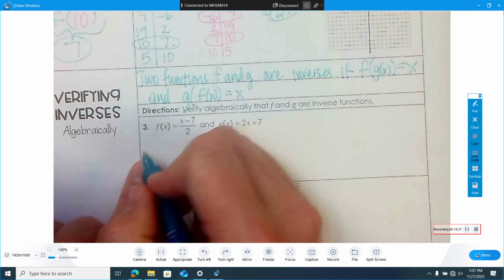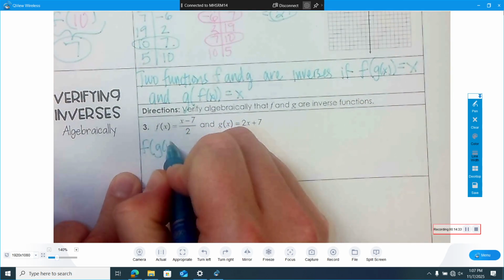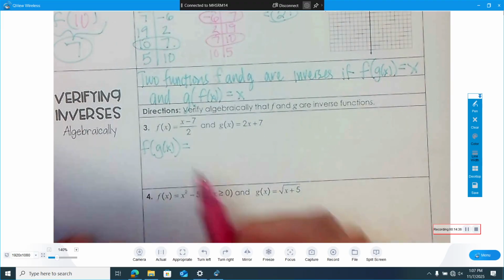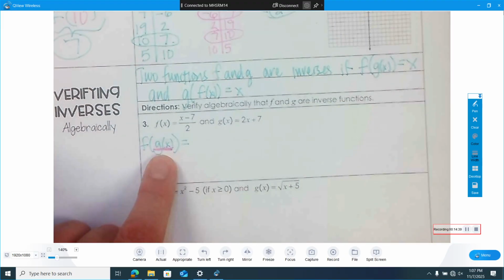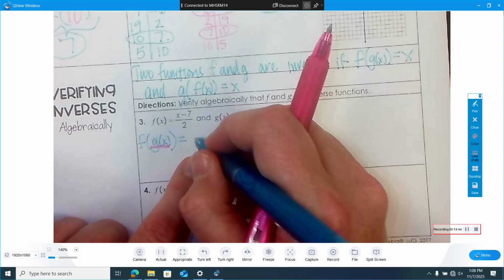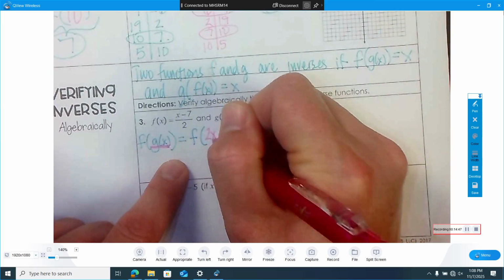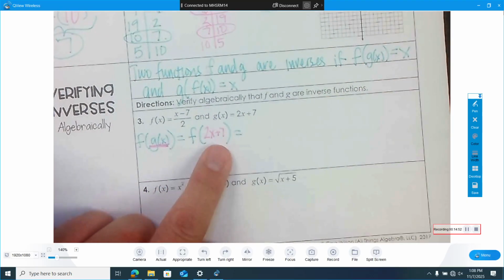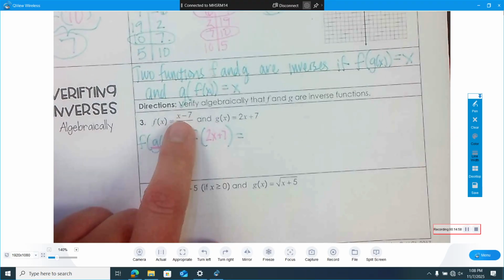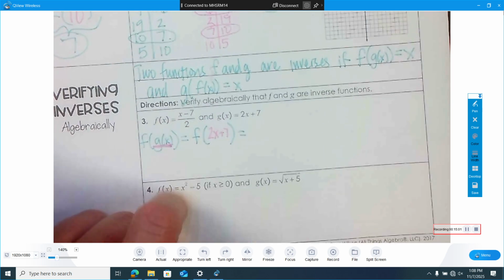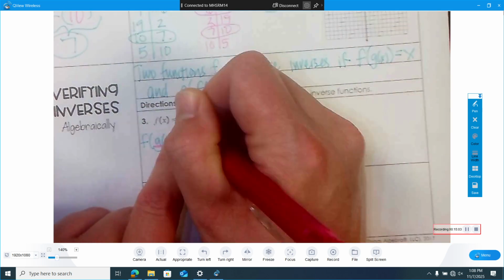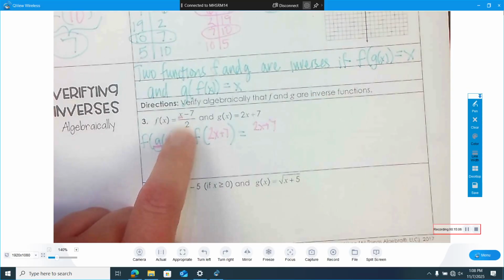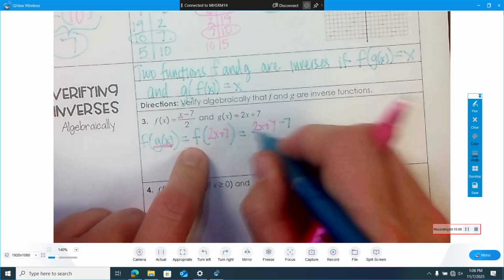We're going to start with f of g of x. And again, I want to go through the math here. We're going to start on the inside. What can I replace g of x with? 2x plus 7. So I have f of 2x plus 7. Now, what does f of 2x plus 7 tell me to do? Plug that in for x. So replace the x with the 2x plus 7. So I'm going to go to my f function and say, hey, instead of the x, I have 2x plus 7 on top, then minus the 7, all divided by 2.